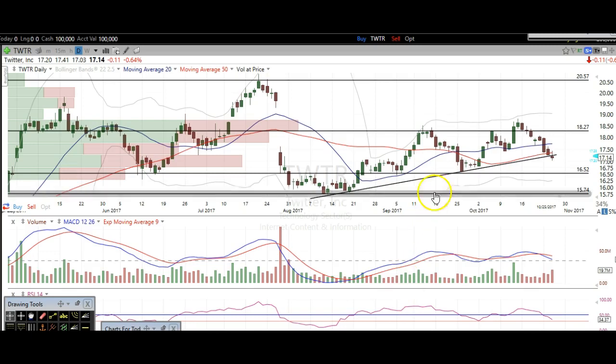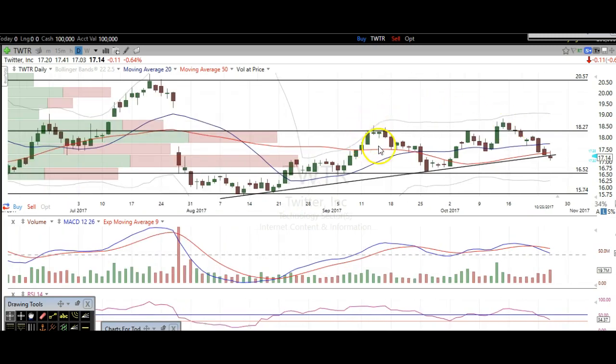All right, so let's take a look at this Twitter daily chart here to start. And I want to recall here, going back to early last week. Was this early last week? Yep, early last week, we had a false breakout, all right? We had a false breakout.